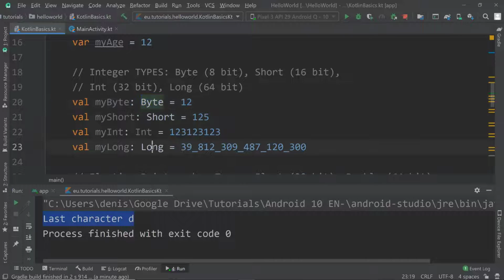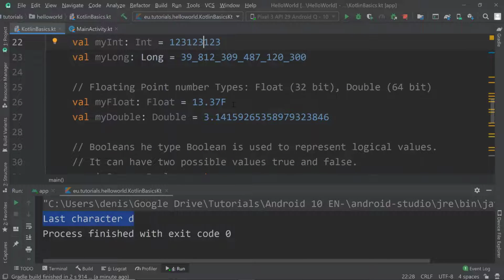And with long numbers, we can use an underscore in order to make it more readable. This is a new feature that is super useful. We can use that for integers as well, by the way. This makes them more readable. And the same concept goes for doubles as well, where it assumes that we want to assign a double if it's a floating point number, but if we want to specifically use a float, then we have to state that by adding an f to the number itself.